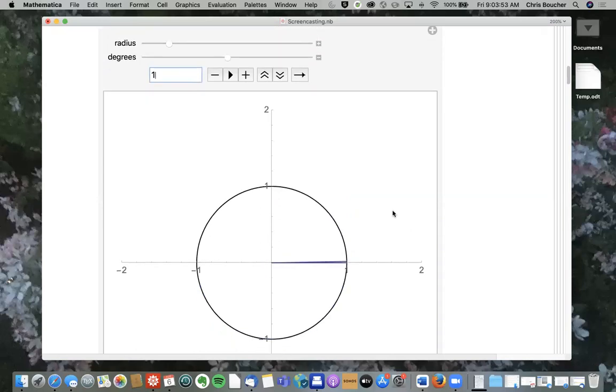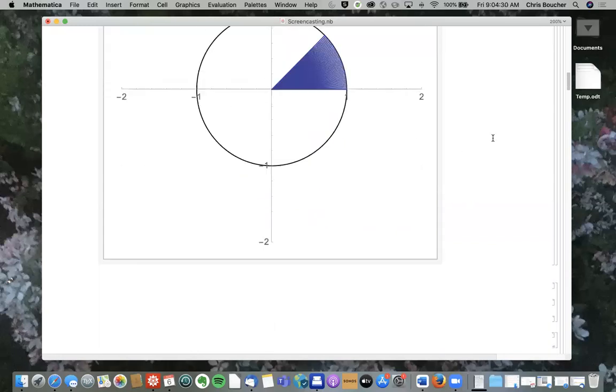That's a pretty fine division of the circle. So there is a 1-degree angle, and you can see it's pretty small because there are 360 of them in the entire circle. If we step that up, I'm just adding a degree every time I click on that plus sign. Since there are 360 degrees in the circle, 1/4 of 360 is 90. So 90 degrees is what you expect, a right angle. And 180 degrees is half of that, so it goes halfway around the circle. And 45 degrees is 1/8 of 360, so that's 1/8 of the circle, a perfect pizza slice.